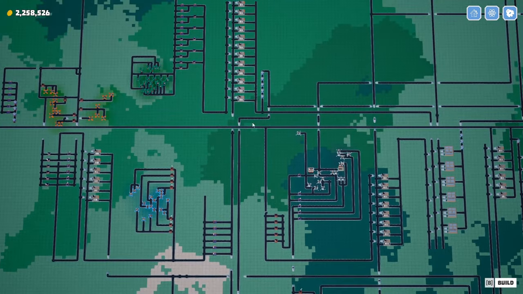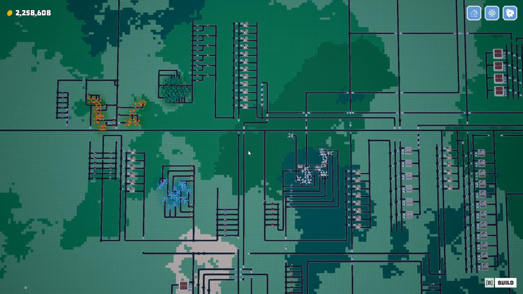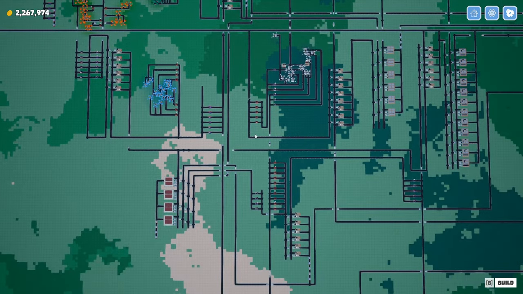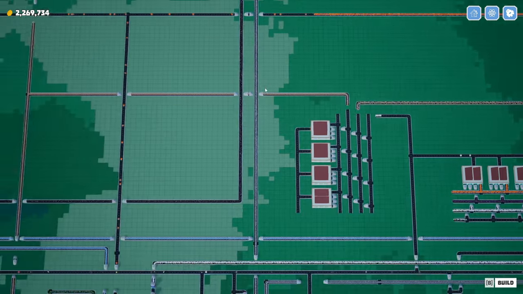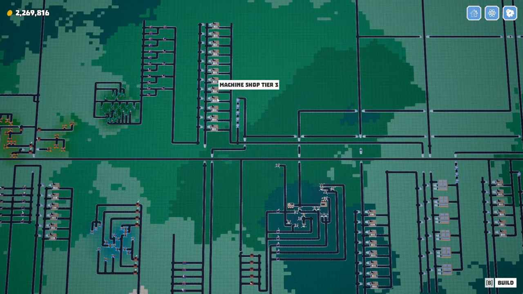Just thinking if we can sneak up here somehow. Looks pretty crowded. Oh, man. I hate having belts that weave all over the place. I like long runs of straight belts, but I don't have a clean path up to this area. And we want to connect up to right here. And then this gets in our way.